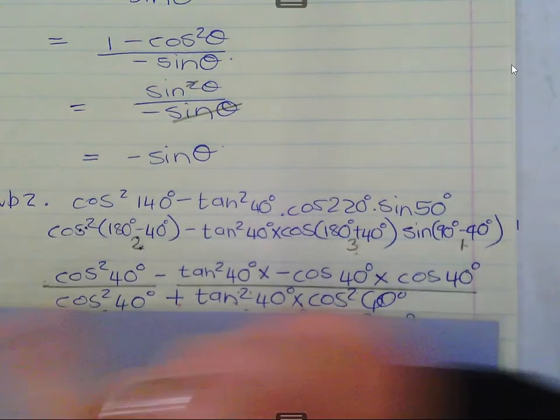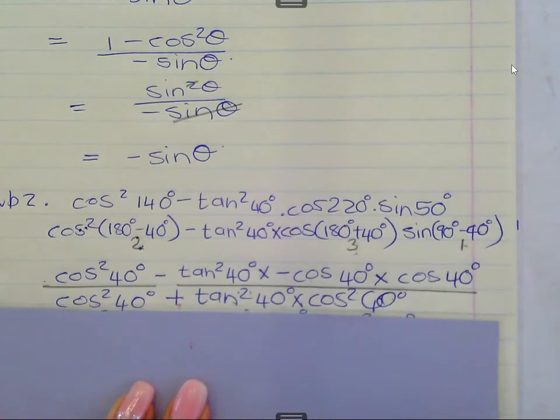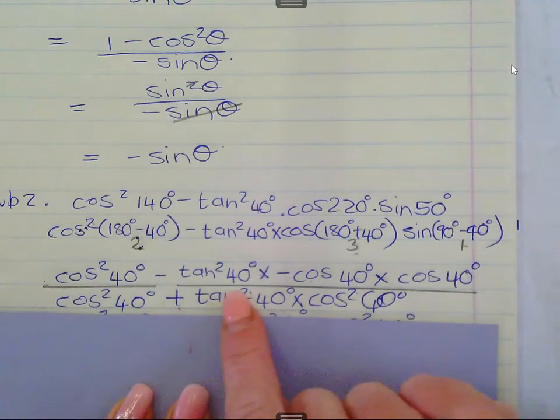If I take out the cos in common, what I'd have inside my bracket is 1 plus tan squared 40. Okay, that would be the next thing. If I change tan into sin over cos, I'd have a cos and a cos that can cancel. Which one would be easier? Sin over cos. Do you all agree with that?